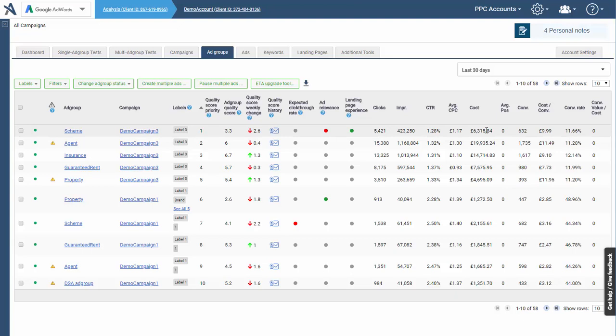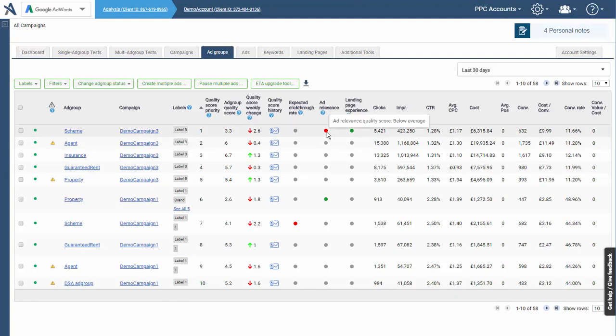Now, to figure out where to start working, we do what we call a quality score priority order. This looks at your cost data per ad group and your impression weighted quality score. For instance, this ad group has spent £6,000. This one has spent almost £20,000. This 6,000 has a 3.3 quality score. The 20,000 is a 6. Because that quality score is so much lower, that would be a higher quality score priority even though it has less spend. So we use an algorithm so you can just quickly sort by priority to jump to an ad group where you can work to improve the quality scores.